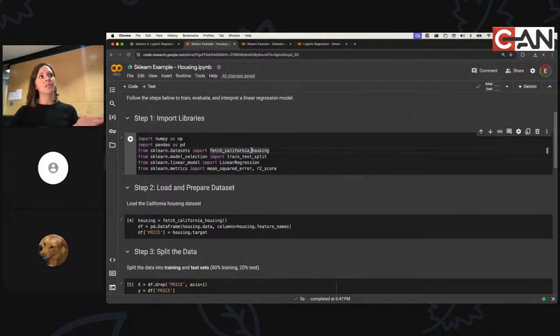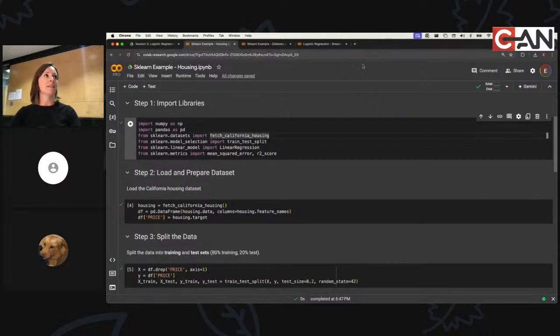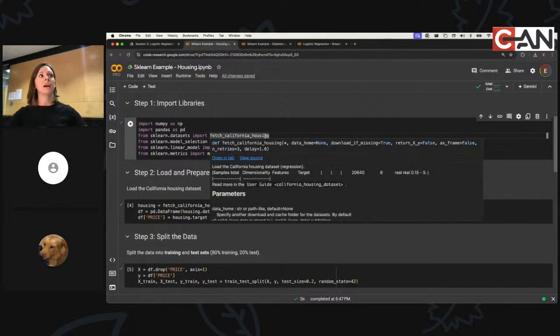This used to be something called the Boston Housing Dataset, and the California Housing Dataset is different. So this is not the same as the one that you have in your assignment. If you look at this dataset on sklearn, you will find that it's actually an aggregate.